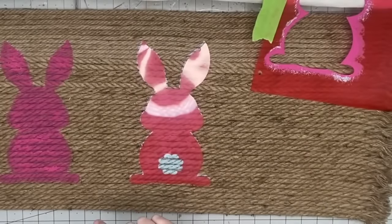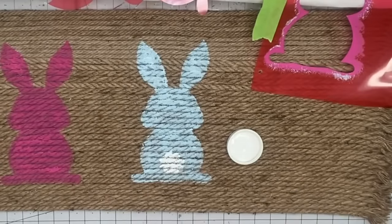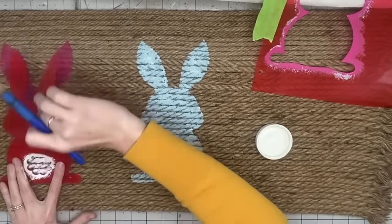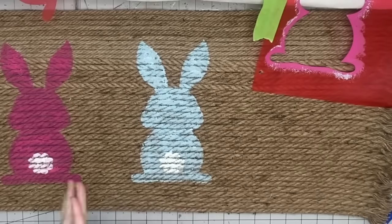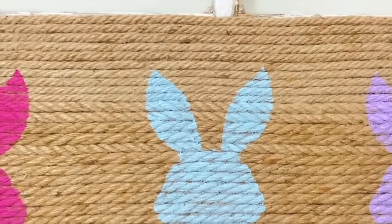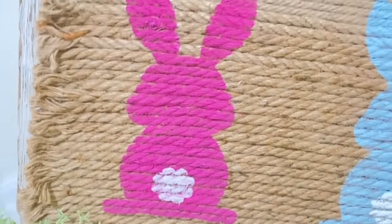I pull the stencil up and look at how good that came out! Then I did my pink. I take the other part of the cut-out and lay it on top of my bunny to do its tail — so easy, and these turned out so cute. I filmed with my foam so I forgot to add 'hop on in' like the Kirkland's edition said, but it came out cute nonetheless. The pink is Diva Pink by Apple Barrel, and the purple is Light Lavender by Folk Art. Spray it with water-based spar urethane or polyacrylic. It costs eleven dollars in Dollar Tree supplies versus forty dollars at the store.